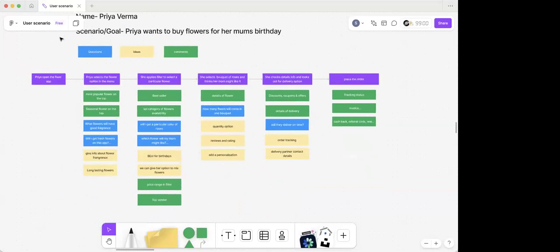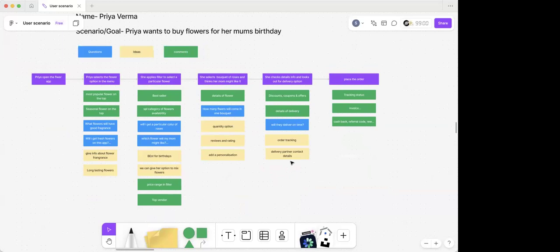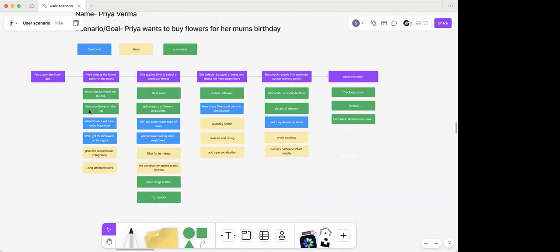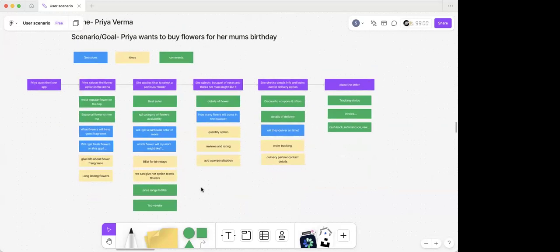Then you have to remember that in every step you have to evaluate these 3 points. Okay. Then comes the important part where you're going to write down the steps that a user will take to purchase that product. Okay. And then this way, evaluate all the steps to understand what problems they might face, what solution we can give, and how can we improve the UI for them. So this is how your user scenario exercise will look.